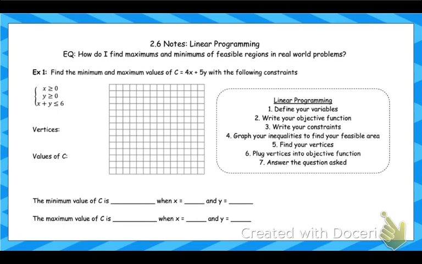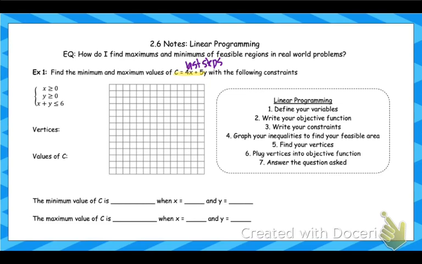So what we're going to do to start is look at an example where it's not the word problem, but you can just see the process. What's going to be new whenever we do this, in addition to our system of inequalities, is that we're going to have what's called an objective function, which is going to be something that looks like this. Now that objective function is something you do not graph. That does not get graphed. That is just used on our last steps. It's not something that we graph, but it's something that's going to help us answer our question. And when we get to the word problem, you'll see that a little clearer. But we're just going to look at the process right now.